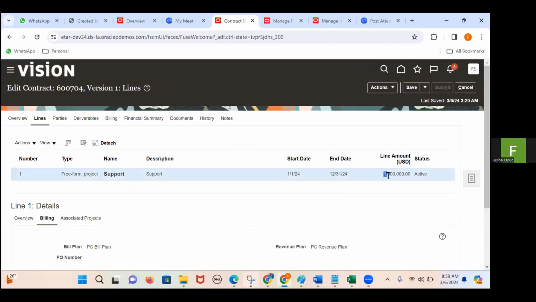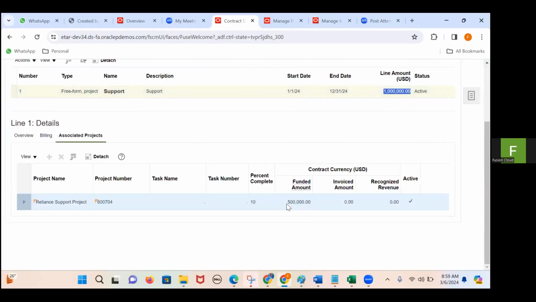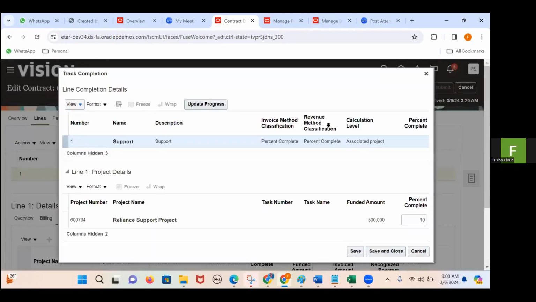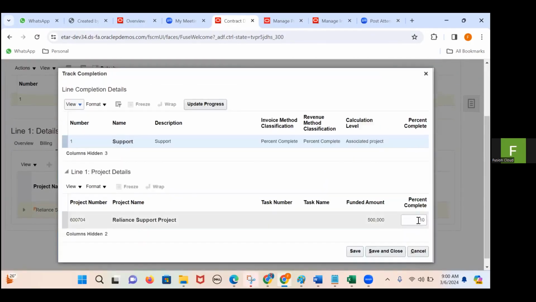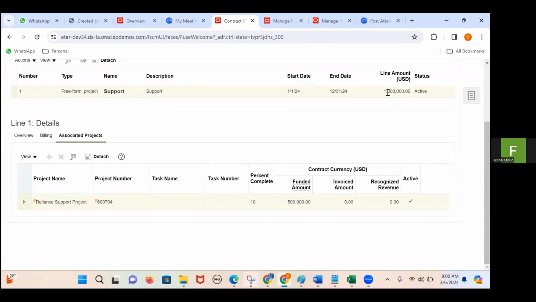And the funding amount is the 5 lakhs. Okay. But at the contract level, here in the track completion, I have given the 10%. Okay. That means, is it a 10% of 10 lakhs or 10% of 5 lakhs? That is what the question here is.